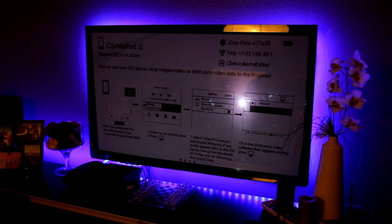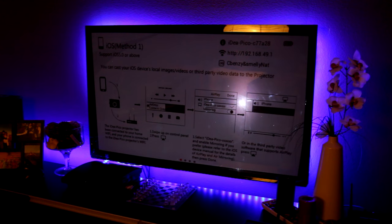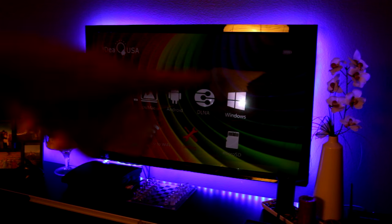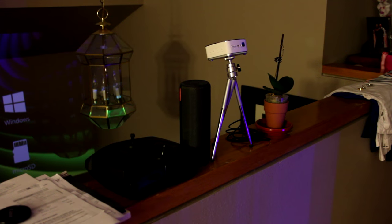Here's the iOS Mac method — you can directly connect via Wi-Fi. Method one: device connected directly to the projector and then to your Wi-Fi router. Or you can connect both and run an AirDrop-type thing, just like Apple TV. In the settings menu we have Wi-Fi settings, brightness with low or high options, online upgrade, and about the device. There's also a battery indicator and the micro SD card menu.